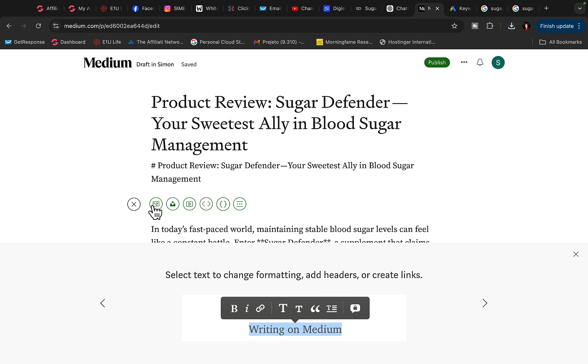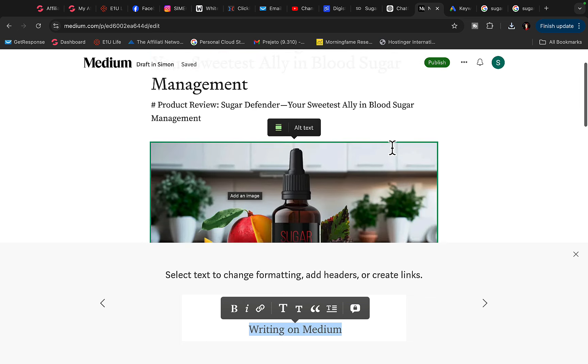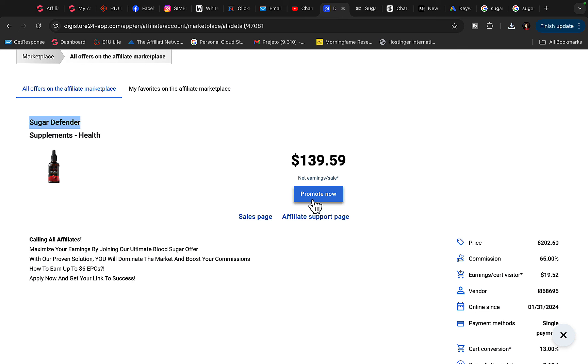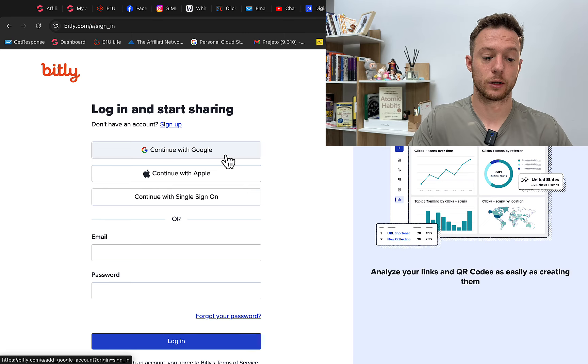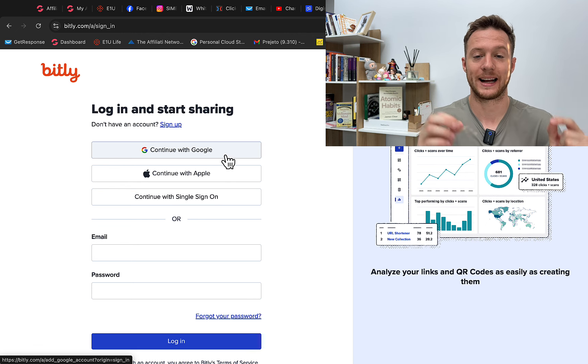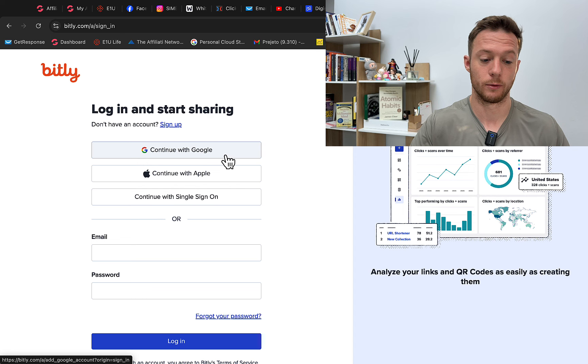Click on the plus sign, choose image, and upload the product picture to your Medium post. Then come back to Digistore24 and click 'Promote now.' This creates your affiliate link — copy it. Now go to bit.ly and use Bitly to create a short tracking link so you can track how many people are clicking, from where, and from which country. When you start making sales, you can double down on what's already proven to work.